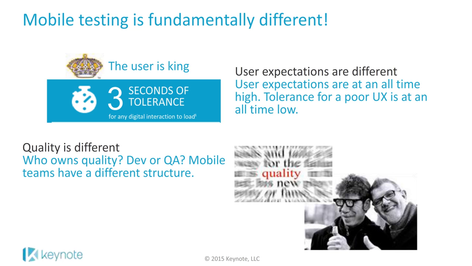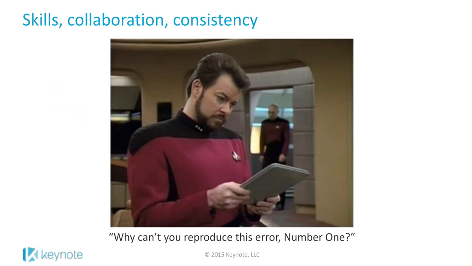The way to think about how this is different: the expectations are different, the process is different, and the team sizes are different. This means that there has to be a collaboration that happens much more so in the mobile world between developers and designers with the folks responsible for quality. That quality role is still a pivotal role to make sure that it's not just working, but now it's working better than expected. That it blows away the expectations of the users, both from a functional as well as from a performance aspect. So we need to mix together our skills of each team. We need to collaborate, and we need to be consistent.